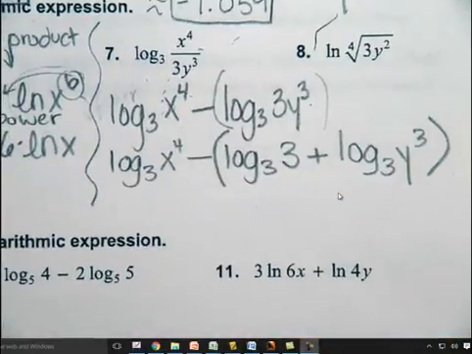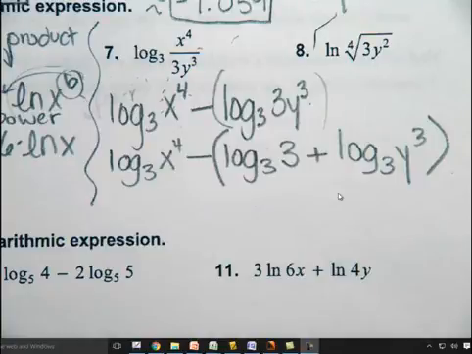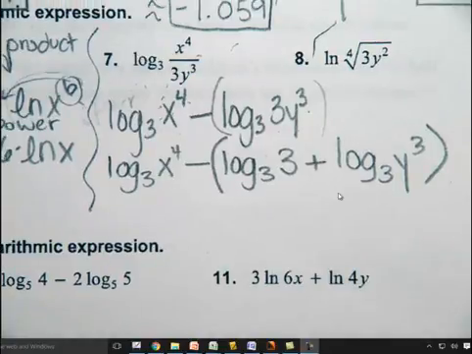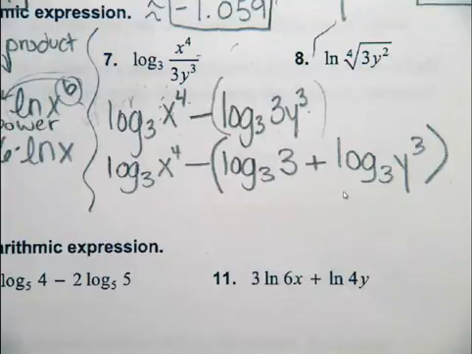Does everybody know why I did that? Can I get some head nods, like yes, you know what I did, or no, you don't have an idea of what I did? A thumb up, or medium, or down. We can get some mediums, that's fine. Okay. So, for those of you with mediums, this log base 3 of 3y to the 3rd is 3 times y to the 3rd. So we have a number multiplied inside the logarithm. So I'm using the product property to split it apart. So log base 3 of 3, and then log base 3 of the y to the third part.